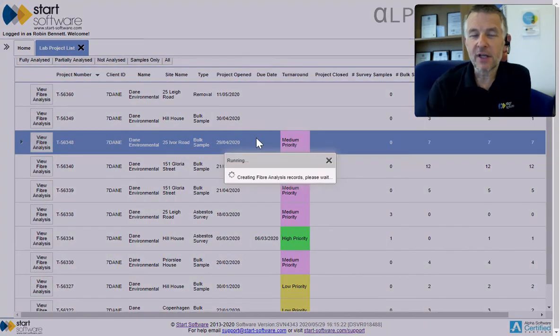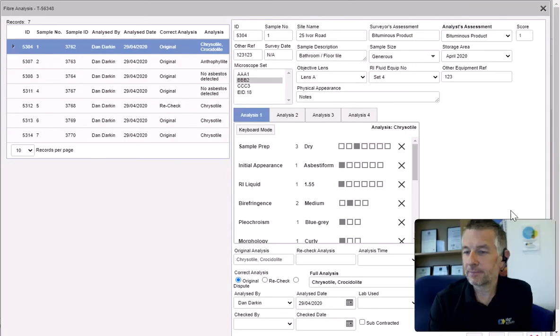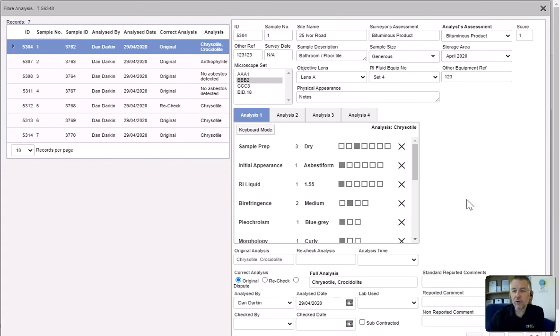Now, first thing to say is the new screen, the new method, is an option. It's an optional screen. You can use the old screen if you prefer. And in fact, you can switch between the screen designs and screen functionality whenever it suits you. So take a look at this video and see if you think it'll work in your lab and work for you. A couple of things we've tried to improve in this version.